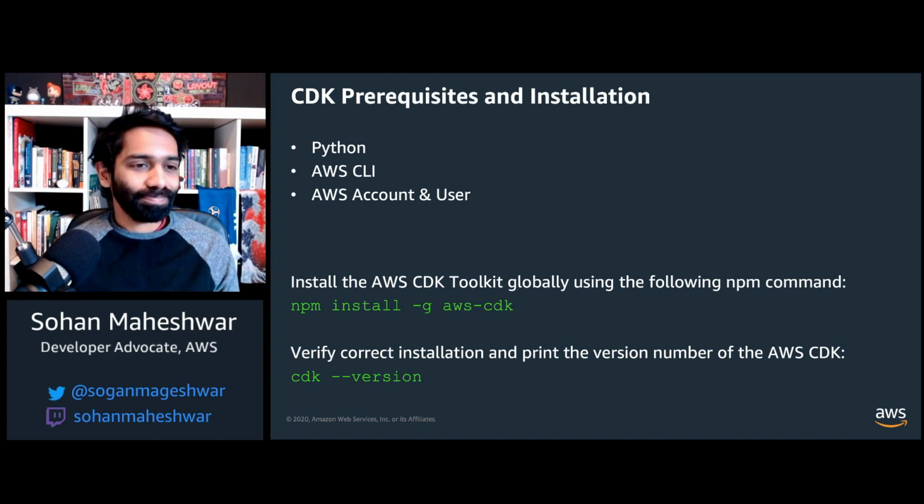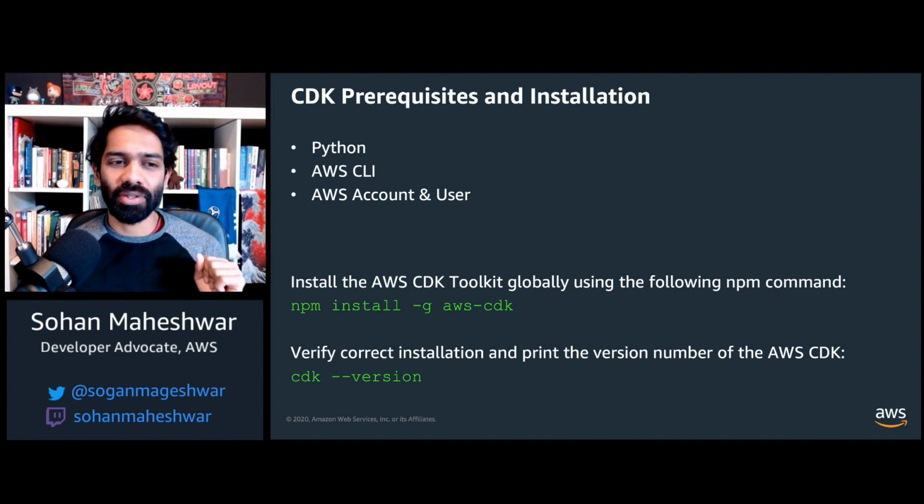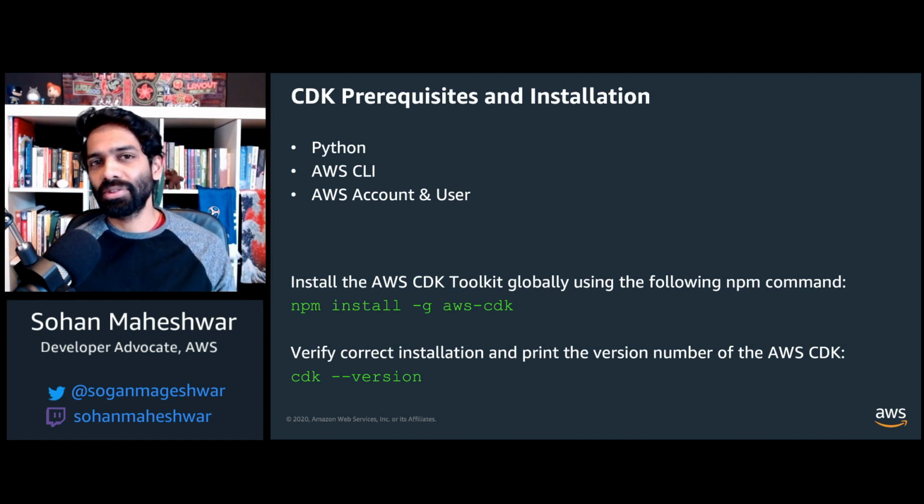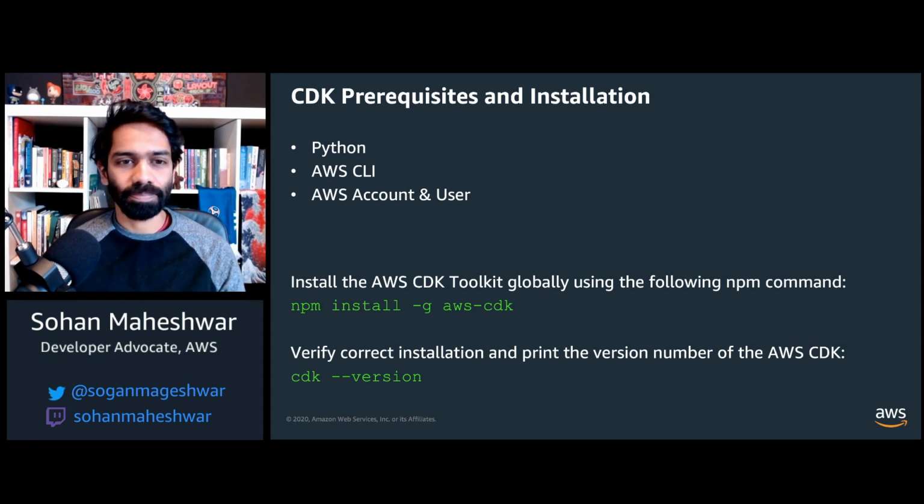Try it out. So you get started by installing the AWS CDK toolkit, and you can do that using either pip or npm. I prefer npm install for this example. So you just do an npm install aws-cdk, and just to make sure it's installed correctly, do cdk --version. Right, so we have an AWS account, we have the AWS CLI, and we have installed AWS CDK. Let's go ahead and see what needs to be done.